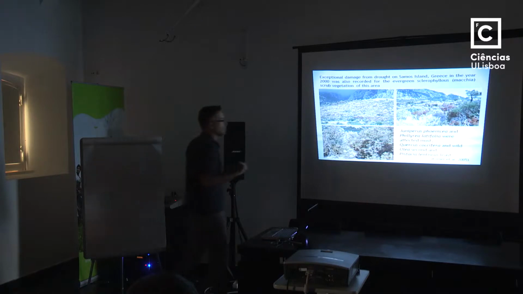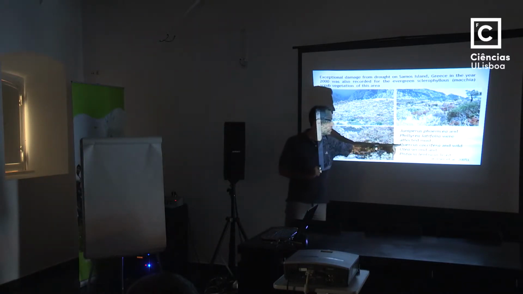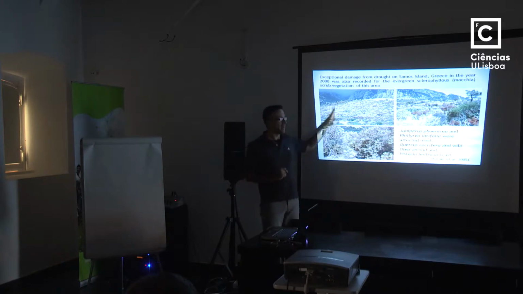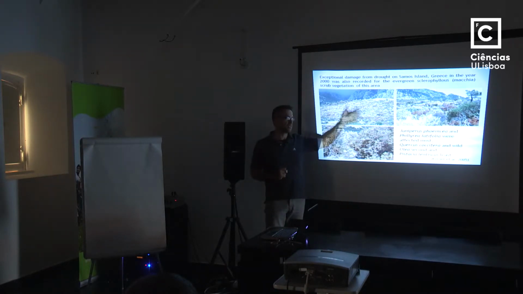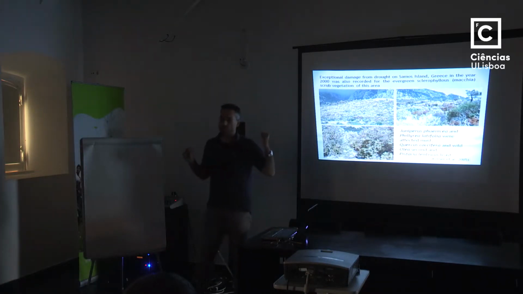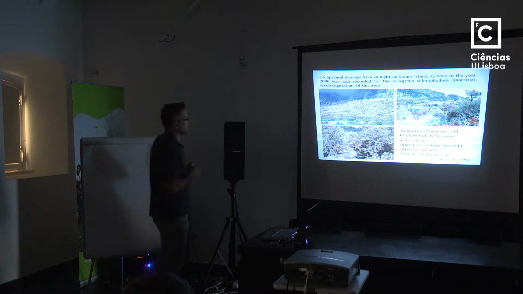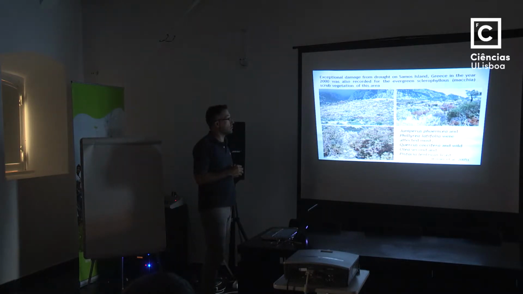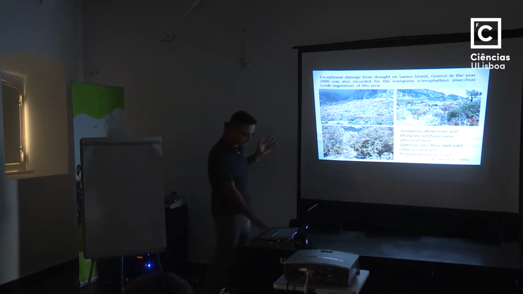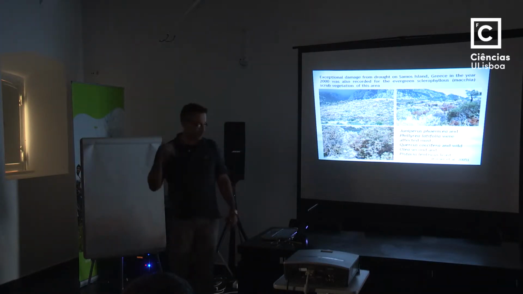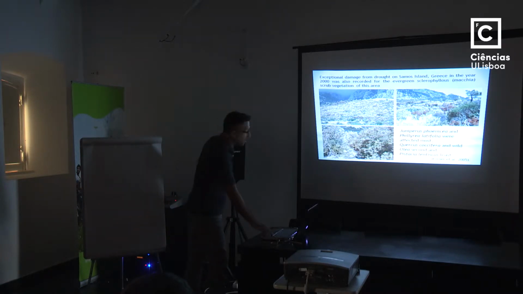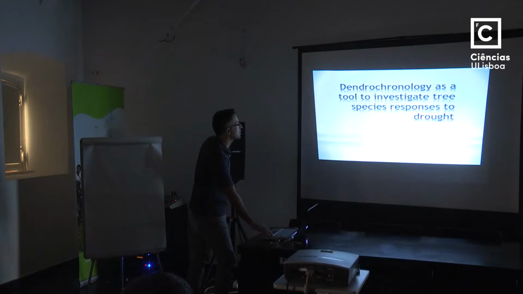It's interesting to discuss recovery in this situation because some of these species, because they sprout, managed to keep their position within the system the next years. But these, especially the junipers, did not. They're still dead. They have not been recolonized in this place. So we have species of different, how can I say, ability to withstand drought, being affected, and then we see that some recover, some do not recover.